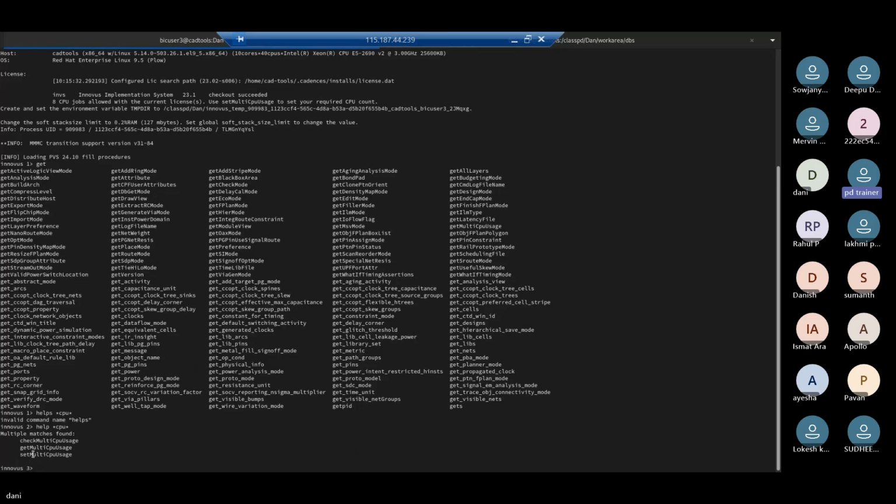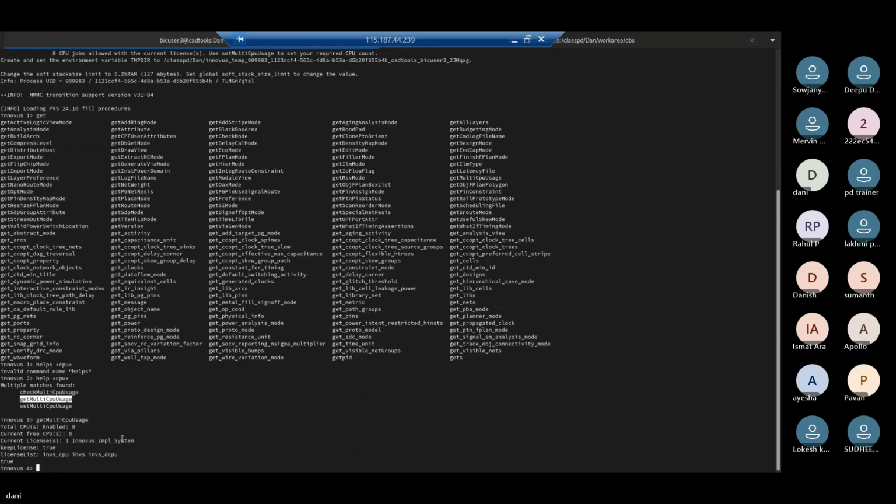So click on that, get multi CPU usage. Execute that command. Give enter. So there are 8 CPUs, 8 free. Is there anybody else using Innovus? I think that is why it is going more than the number allocated, and that's why it is coming out.